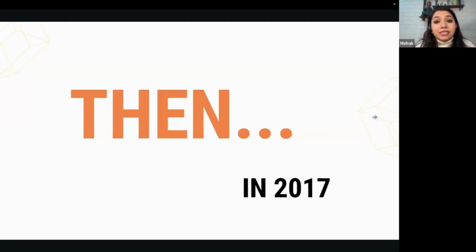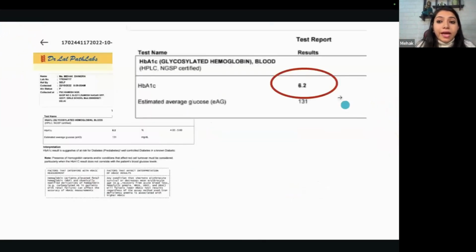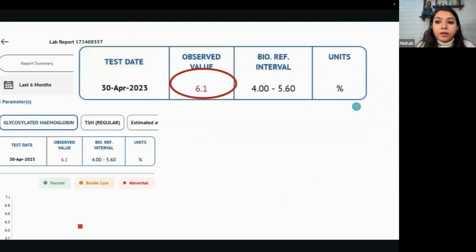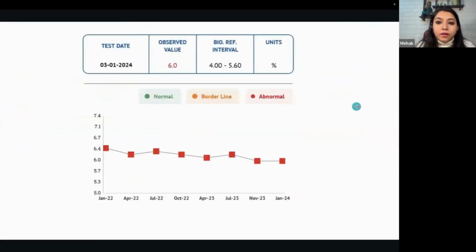Post reading and studying, I started doing courses. And you want to see what happened? My HbA1c. This is my last 2 years of HbA1c, with the highest being 6.4 and the lowest 5.8. My doctors were very happy and they told me, Mehak, whatever you did is wonderful. It's time to mentor people. I left my career, came here and started mentoring people on diabetes management.